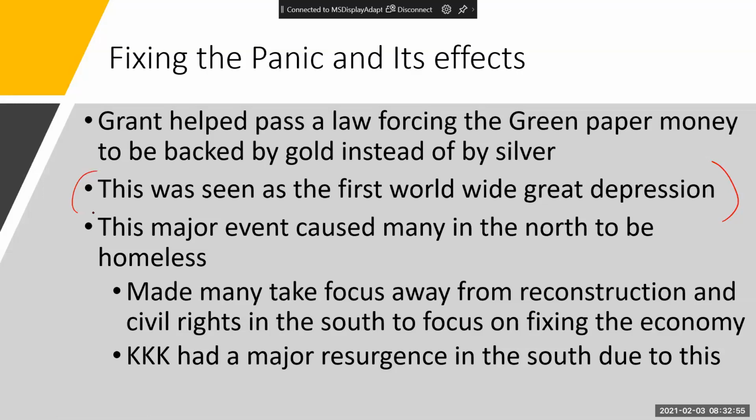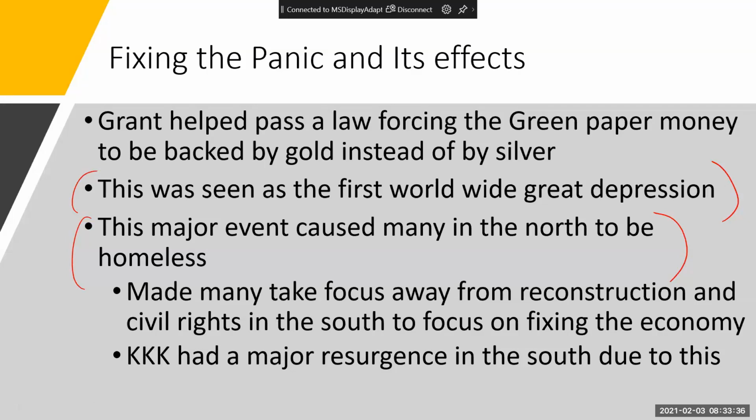Now, because of this, a lot of other chain reaction events start to occur. Firstly, when people lose out on all their money, they become very homeless. Congress now looks at this and says, this is priority number one when it comes to what we should be dealing with as a nation, instead of the current crisis that they're going through, which is Reconstruction. Reconstruction has been the major issue that all of the United States has been dealing with, whether it was the president or Congress, where basically an entire new emerging group of the United States, the African Americans, did not have any sort of rights or any real chance of being successful.